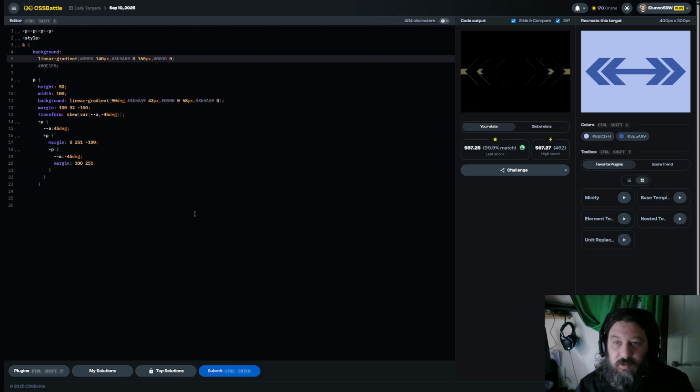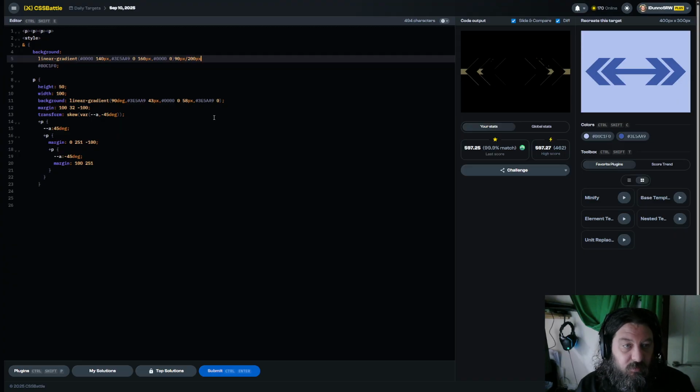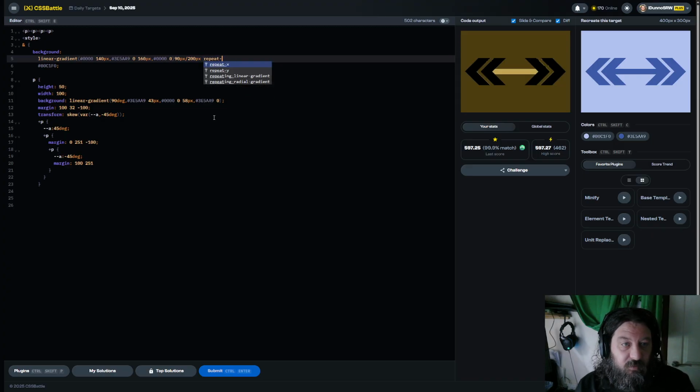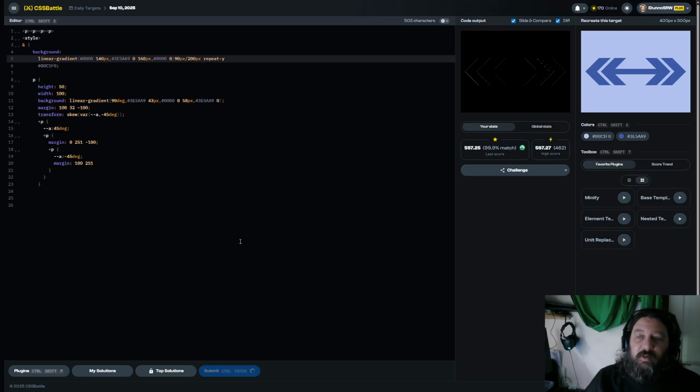Add in that color stop. Shift it over by 90 pixels. Make it 200 pixels wide. And do only a repeat on Y. That isn't going to work neither. But, you know.